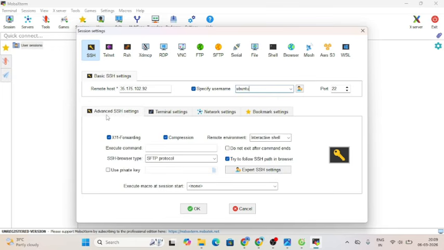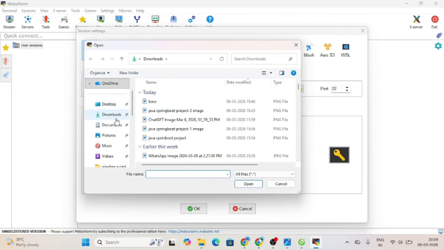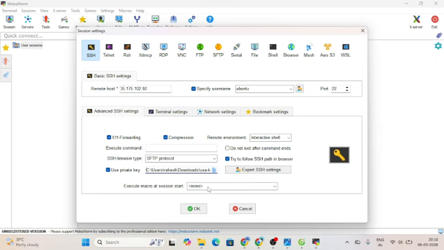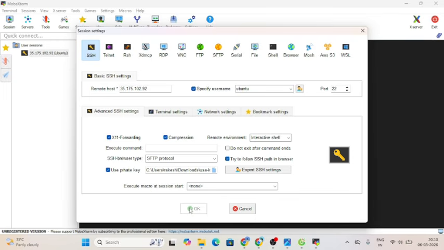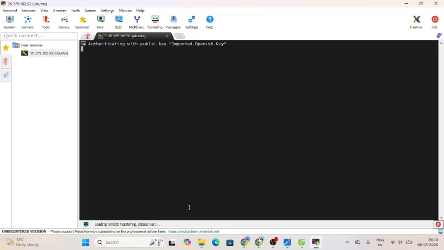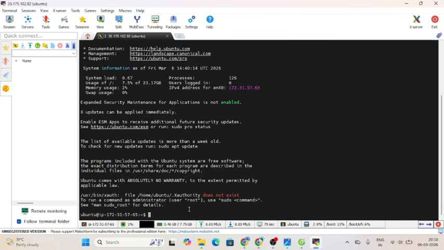Click on advanced SSH settings and then click on private key, browse for your key, it's in my downloads. This is the key. Open the path of the key, now click on OK. We successfully launched our EC2 instance in Ubuntu.